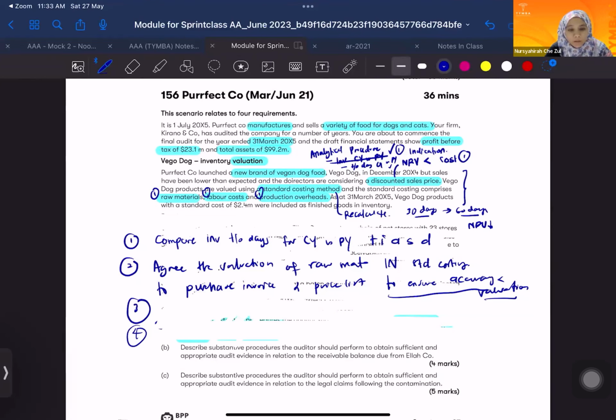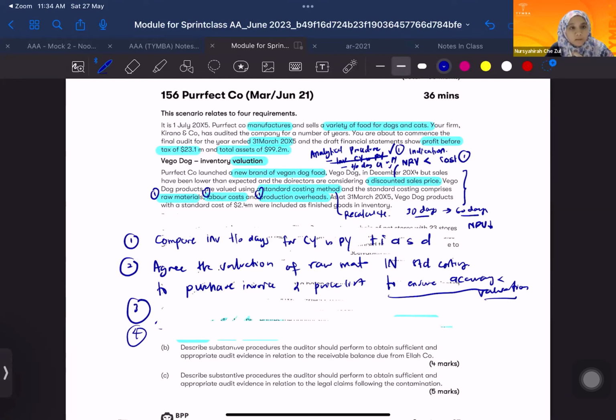Okay, let's have a quick recap. The examiner can ask you relating to internal control, audit procedure during and before inventory count, and also substantive procedure. For substantive procedure, please look into the nature of the entity first, whether they are manufacturing or a retail company. For a retail company, please don't use standard costing. Do not include answers relating to standard costing if this is a retail company.